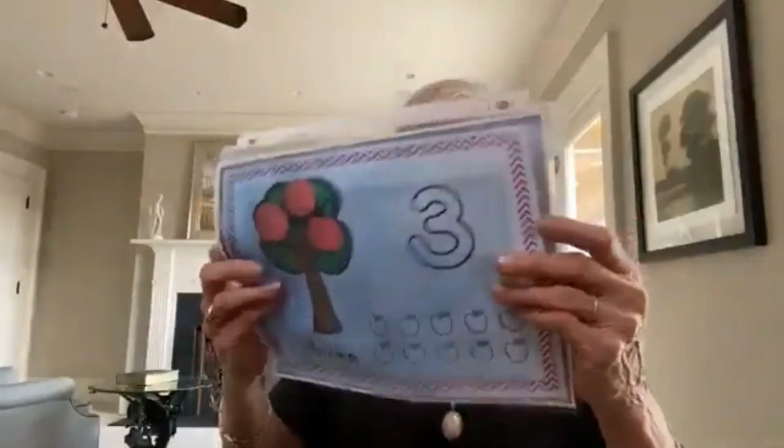There are boundless Play-Doh mats on the internet that you can download for different things, for numbers, and for colors. What I like to do is to make Play-Doh plates, and these are just little clear plastic plates. I traced around the letter with a marker on both sides so it wouldn't rub off. And again, the children roll the Play-Doh and put it on the letter and then make something that begins with that sound. You could also have number plates and they make that number of objects. They can take a number of objects and break them and decompose them into different amounts. So if you had the plate with 6, how many different ways can you make 6? All sorts of different math and reading skills.